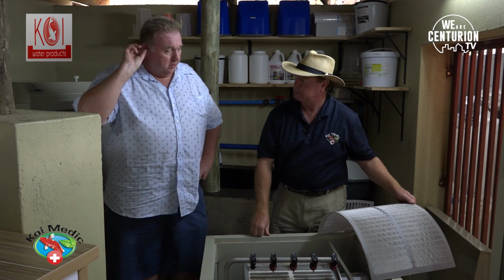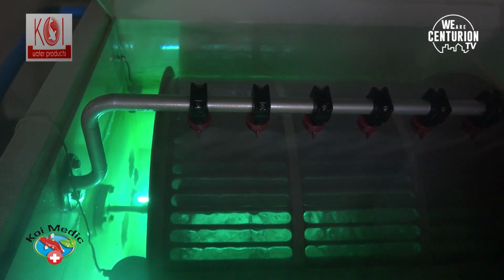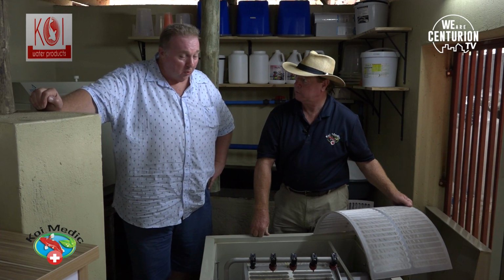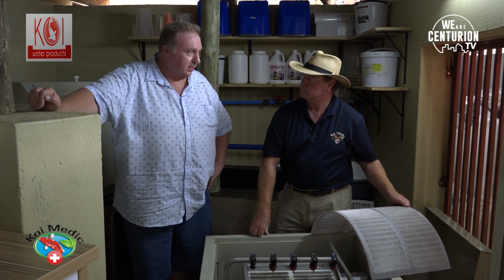Apart from that, you can just open the lid and press the test button and see if the drum is activating and how the screen is cleaning, and check the UV. Now you become like an inspector, just check the drum out and see if all the nozzles are open and your UV lights are working. So there's no really hard work, it's only like an inspection.